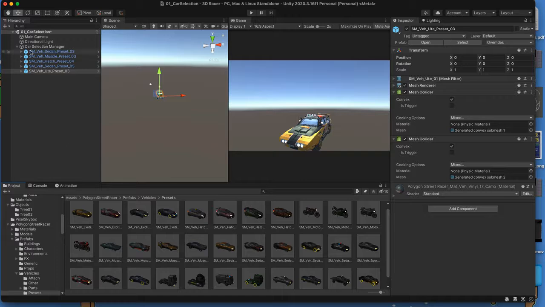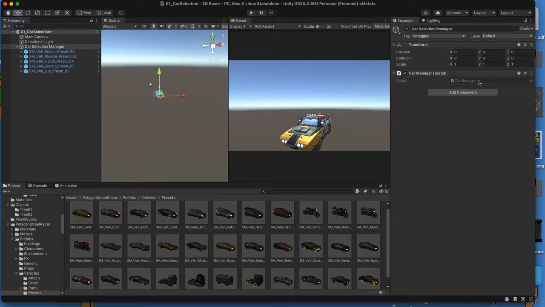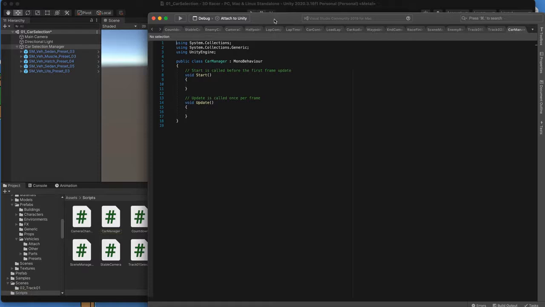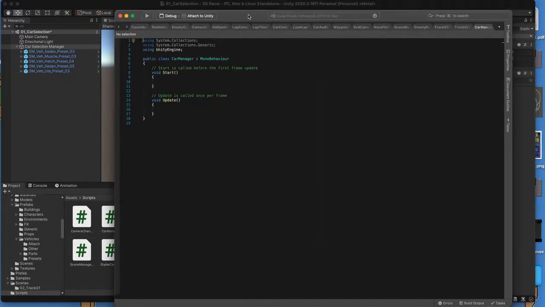All right, so on our car selection manager, let me open up that script. So the first thing is that we're going to hold all of these cars in an array because we have multiple things of the same type. Might as well just put them in an array, but we're going to do this with the script.